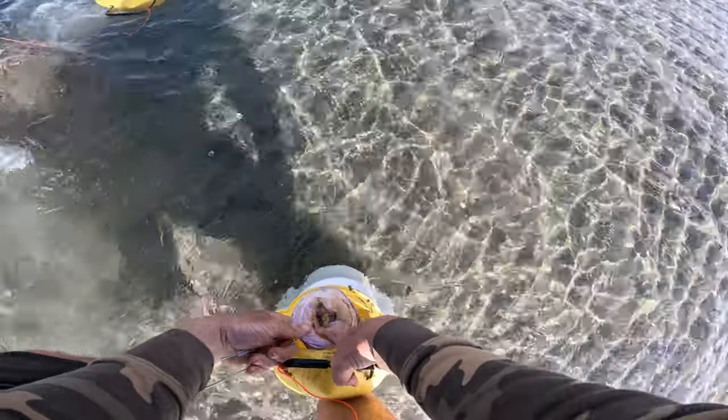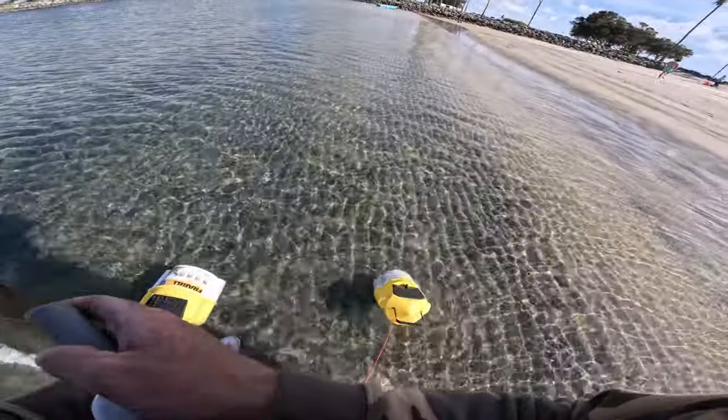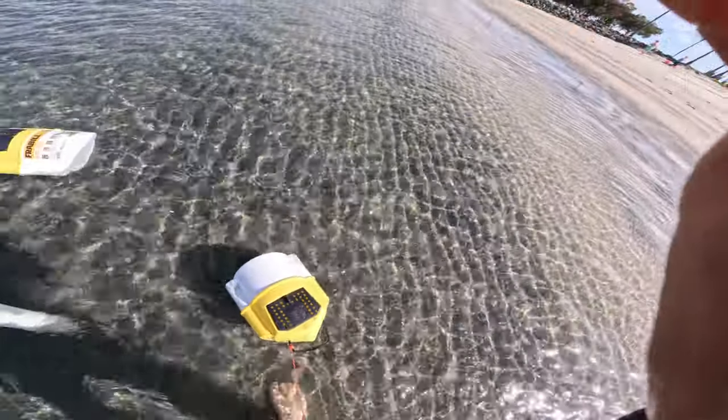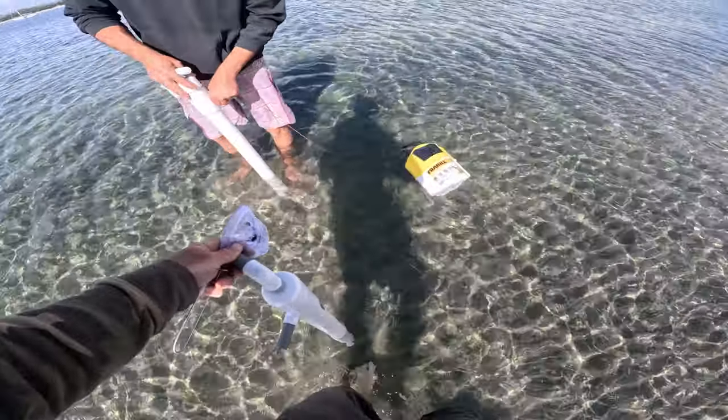Do you need to make the string longer? Because I have a string to make it longer if it's too... No. Because what I'll do is just go like this. When I have them, I'll just go... Oh, I gotcha. Leave it. Just leave it in the water. Okay. Flip that sucker in. Yep. But that's it, bro. You just kind of give it a couple quick... Was that shots? Is that another little baby one?